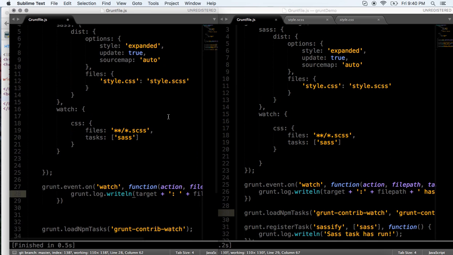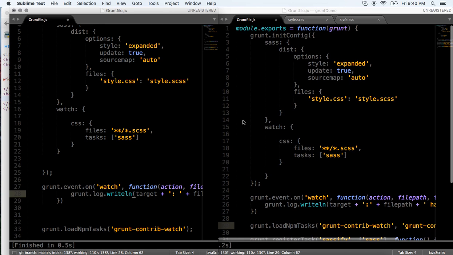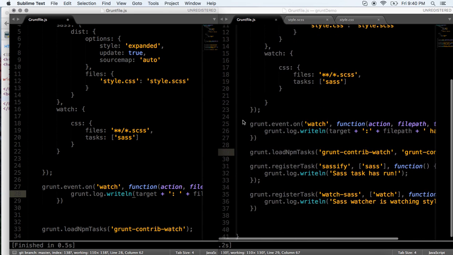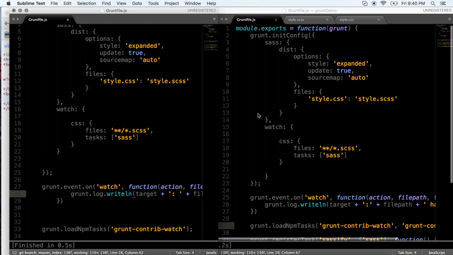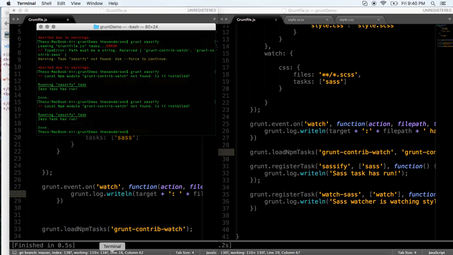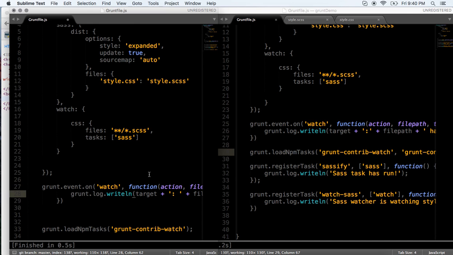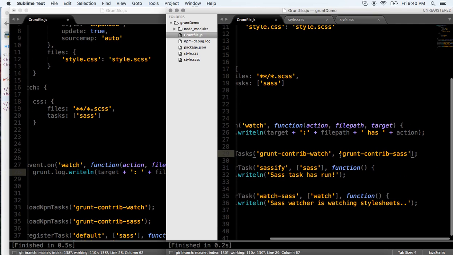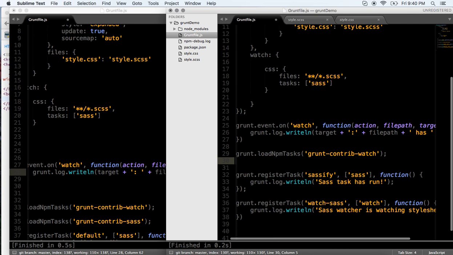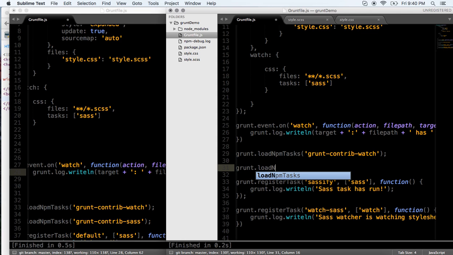Style.css, style.css. Grunt contrib watch. Let me just load these as separate real quick. Task.